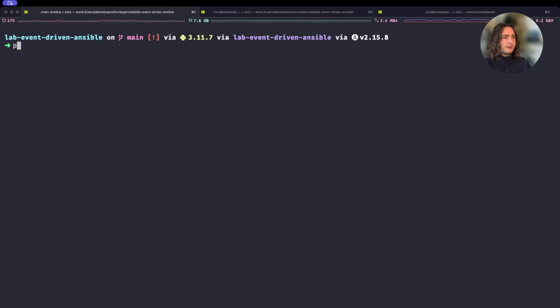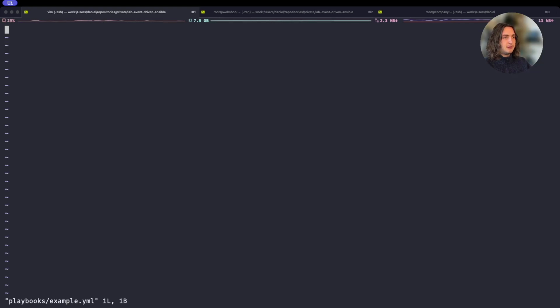So if you look into your playbooks directory, there will be a playbook called example.yaml. If you open this, you will already have the fully working example, and I will go along and write my example out now. So we're gonna start with a task and we give it a name. I'll call it example role execution now. And we need to define which hosts will be affected, which hosts will be executed. And once again, I'll go with our web service group just so we have more output, 2 hosts and not just a single one.